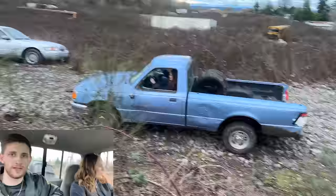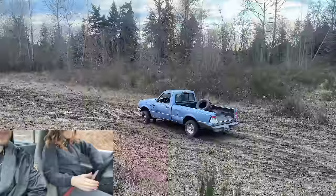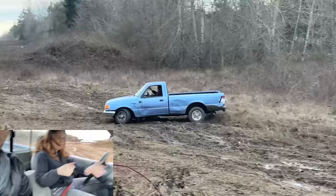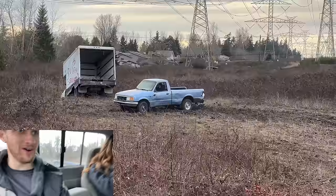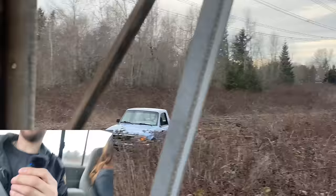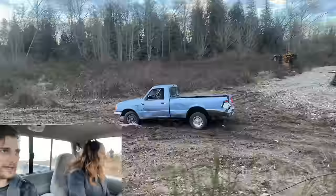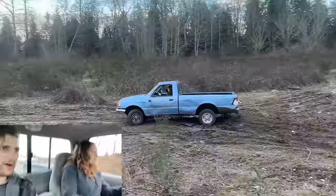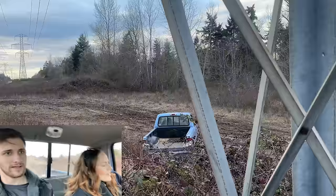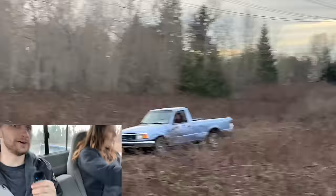Let's go — you stalled it already! Keep it going, keep it going, don't let off! Oh yeah! I missed it. You're gonna flip this thing — okay, chill! That's my cliff, go left, left, left! First lap in here and we almost flipped it. Counter-steer — there we go! I don't even have to tell you what to do, let's go!